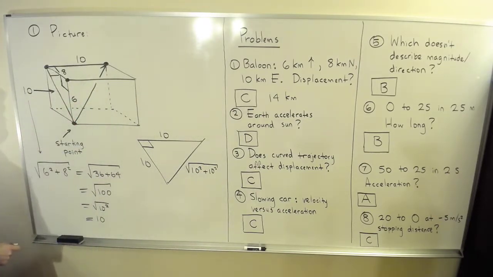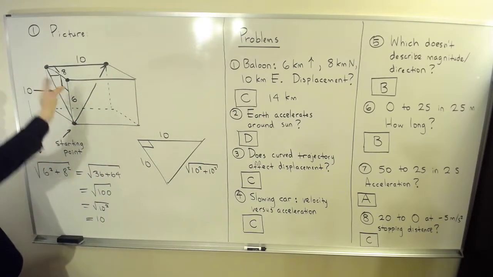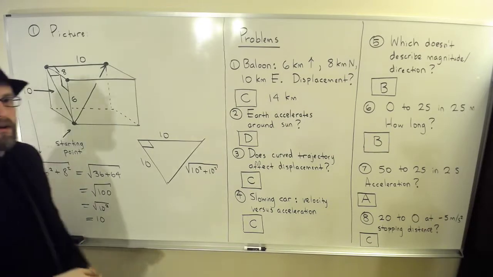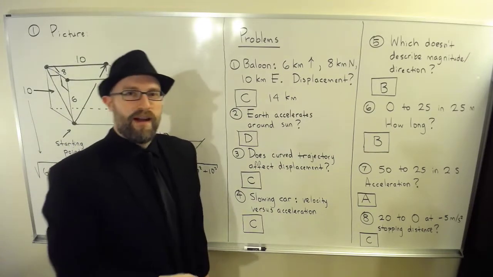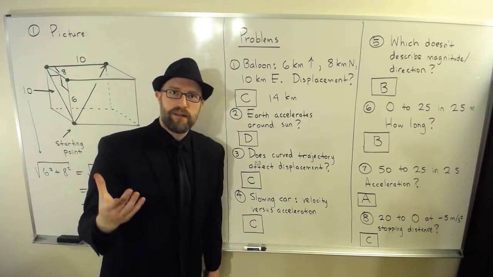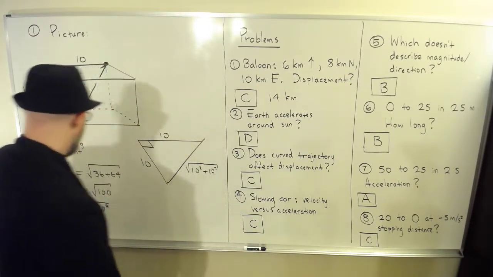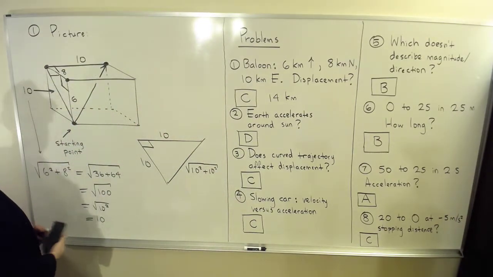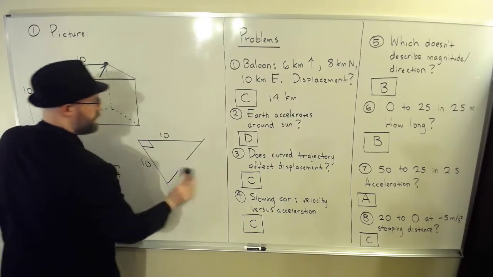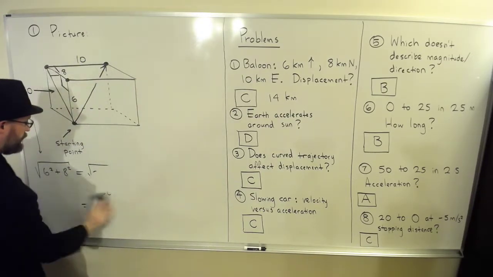So anyway, you can rewind this and think about it more if you want to. I don't see how something like that could appear on the MCAT, but it doesn't hurt to know how to solve or how to visualize this sort of thing. So that's how to do that one.